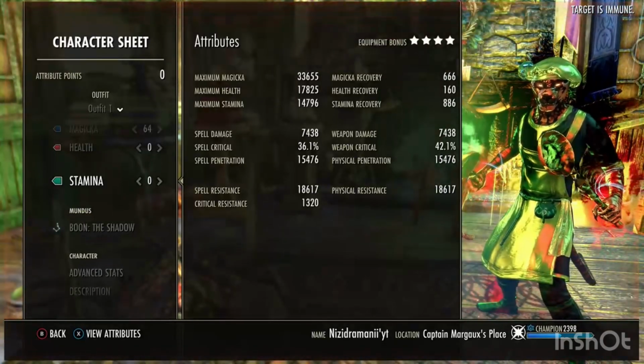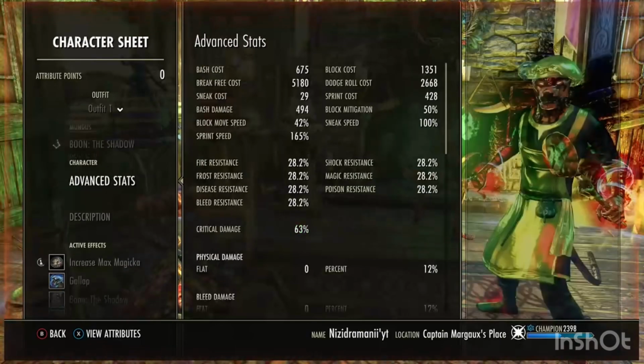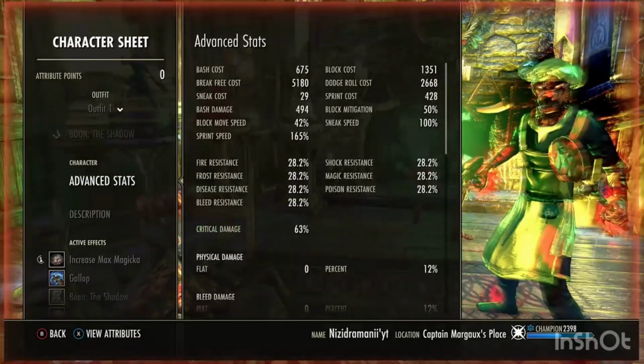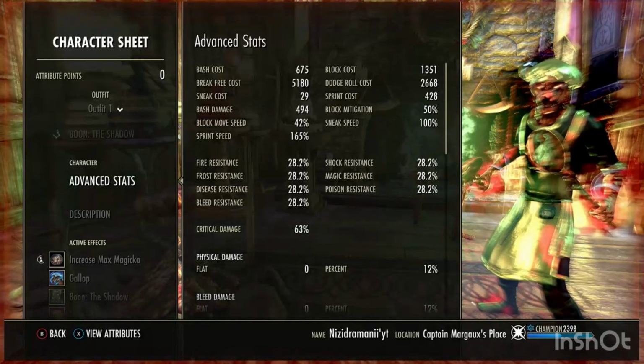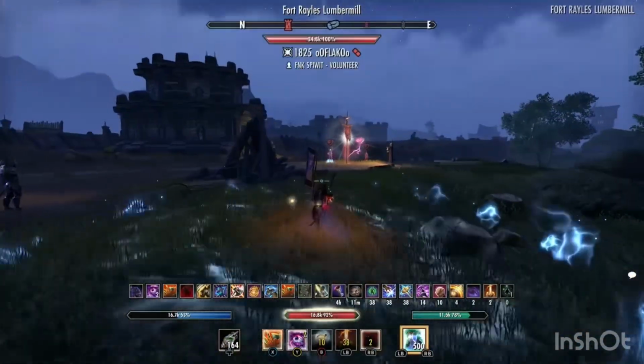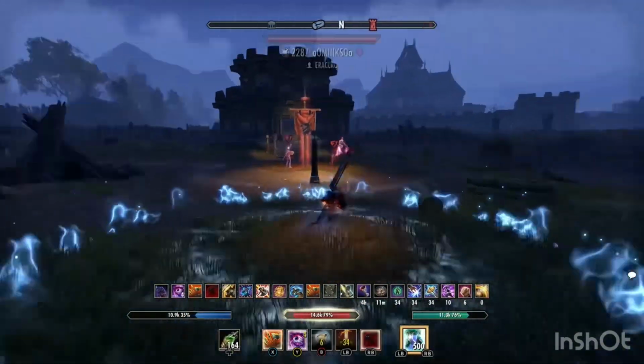33, nearly 34k Magicka. We don't have a lot of health or stamina, but it's not needed. It's Gank. 63% critical damage plus the 50. So we're at 113 critical damage. So I hope you enjoy it, guys. It's a really great build.